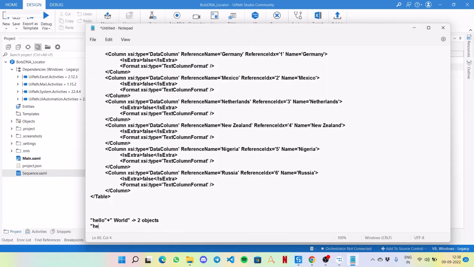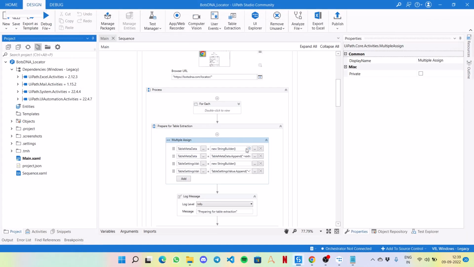Whereas if I use a string builder and do the same, hello dot append world, since a string builder is a mutable object, you can do the changes in it. It is going to create only a single object, thus less memory would be used, so our bot will be faster and more workable.